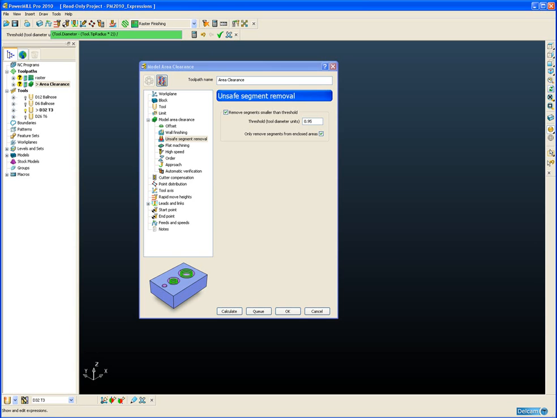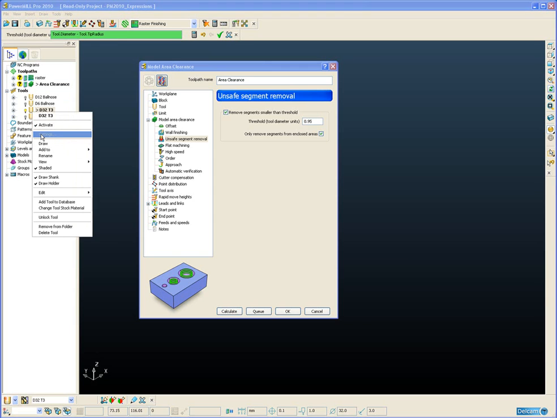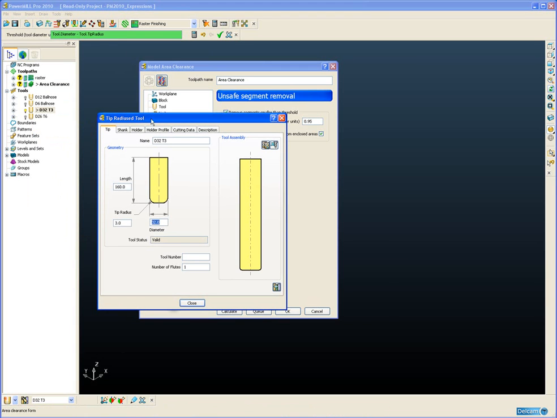Now rather than typing the word tool to bring up a list of all the parameters, if I'm not sure what letters the parameter begins with, then I can simply go to the form for the parameter I'm interested in and click on the field. So for example, in this case I need to find the tool diameter again. So I'm going to open the form for the tool and simply click on the tool diameter field, and you'll notice it automatically populates my expression with the parameter.